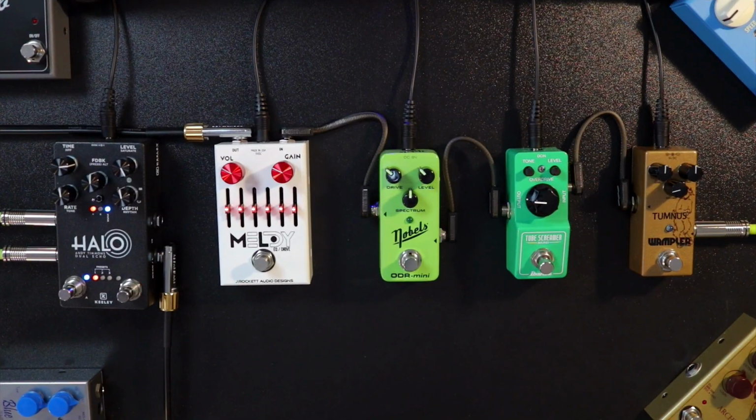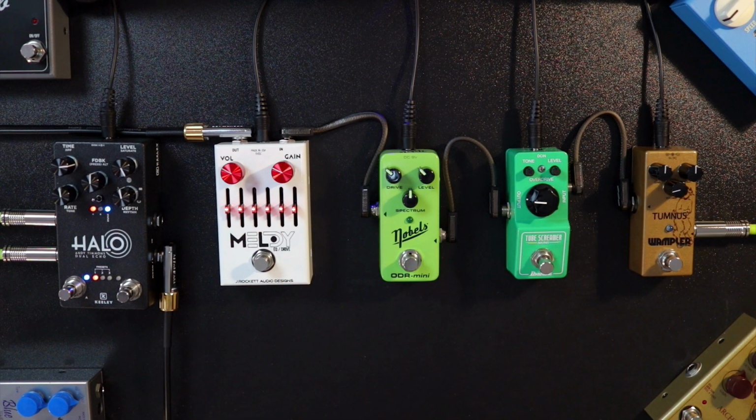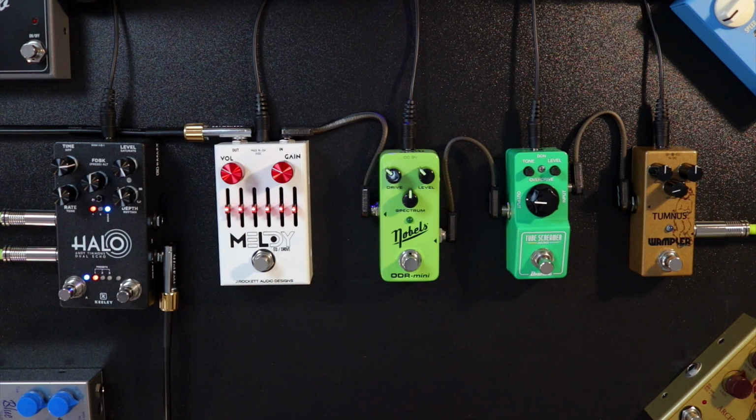Okay, a really interesting comparison. As I expected, I certainly wasn't able to get the Melody pedal to sound 100% identical to these other circuits. But hopefully I was able to demonstrate if I was using this as my main workhorse overdrive pedal, I can certainly get it to do the type of jobs that these other pedals are typically known for.